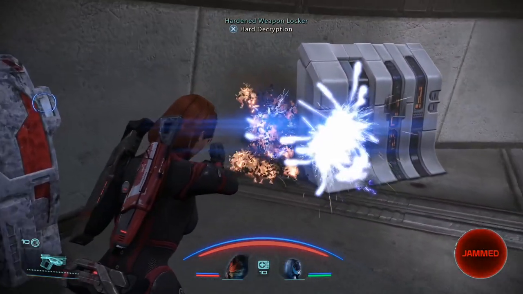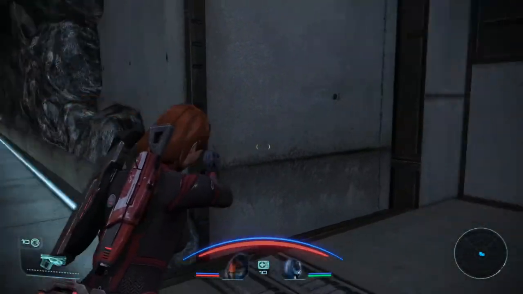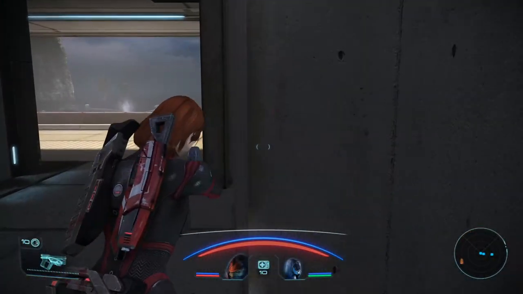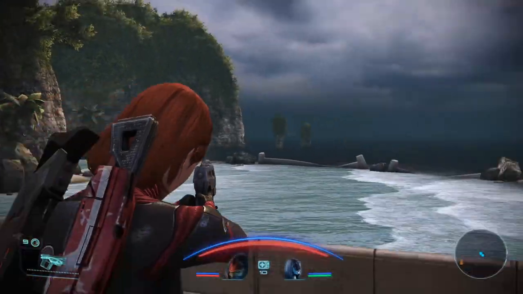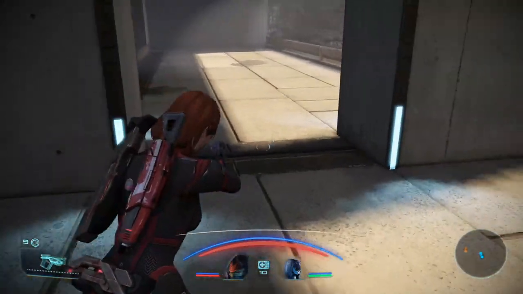I think there's still one around. Anyways, let's decrypt some stuff. So we got everything that we could get out of there. So let's continue back to where we were because we did see another weapons locker that we can open on this side here. Perfect. Now, Wrex is for some reason shooting something that's not even there, but we'll head back to the Mako because that's the only thing we can do at the moment.